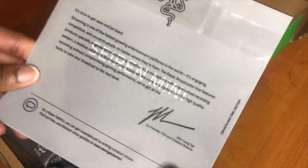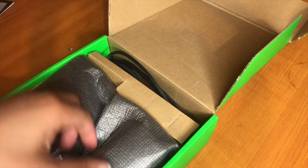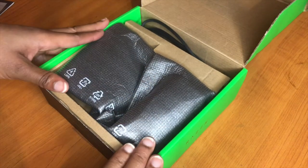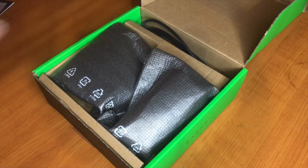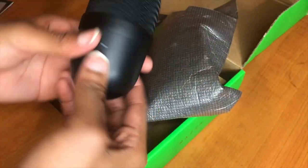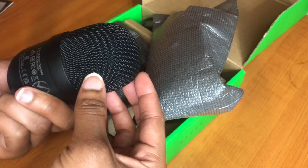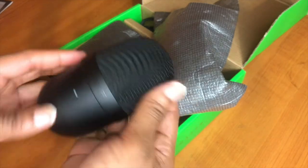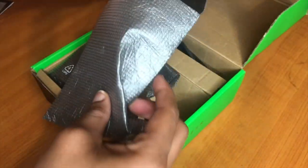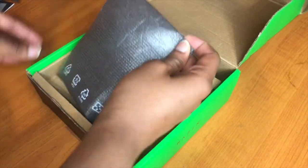The first thing I'm bringing out from the package is the main mic — the head of the microphone. Once you want to use the microphone, pay attention to a green light on the body of it when you plug it in. It's important to notice this because you want to be speaking towards the green light — that's where you get the most volume from, and that's what I'm actually doing right now.